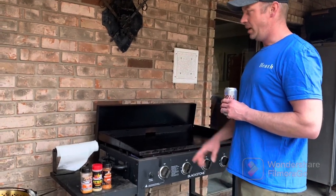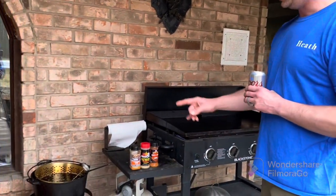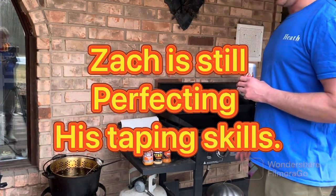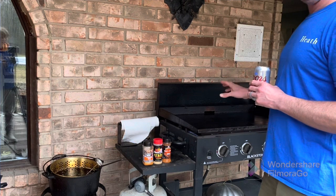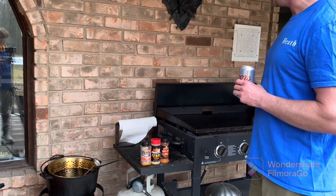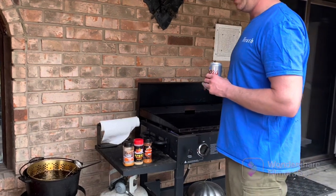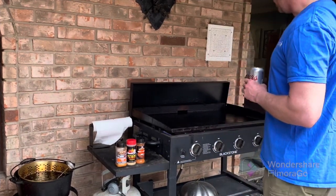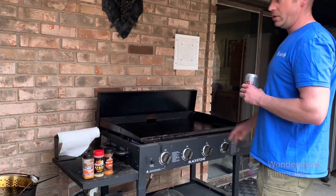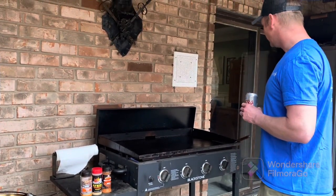When you got a big family, that's next to the flat top for a reason, because sometimes I gotta cook in batches. So I'll get one batch done, throw it on the flat top on low heat. It keeps it warm, keeps it crispy. It doesn't get soggy, it doesn't get cold, and a little bit more oil comes out of it. If you got a big family, this big flat top is the way to go for cooking. Whether it's breakfast, lunch, dinner, you got sliders, you can cook everything on this thing.